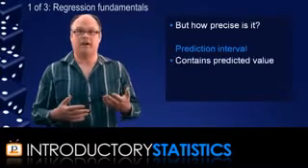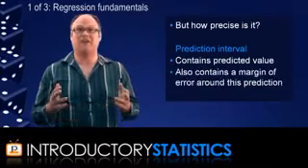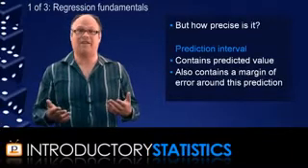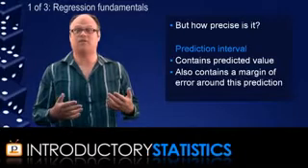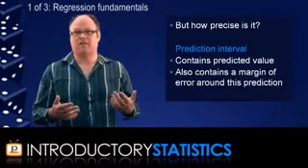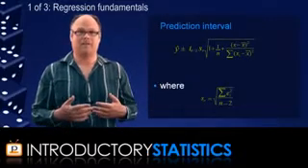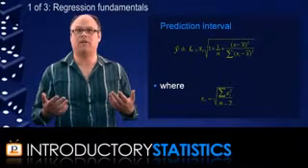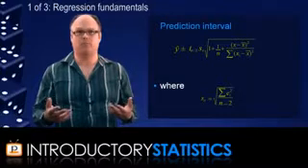So you'll get your predicted value for y, but you'll also get a margin of error around that predicted value. The formula for the prediction interval is fairly complex, but it does involve those residuals I was just mentioning, and the formula is given here. Statistical software will often help you calculate the interval, so as per usual, the important thing is to be able to interpret the interval.